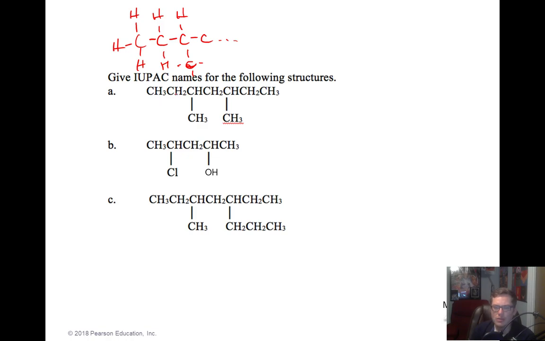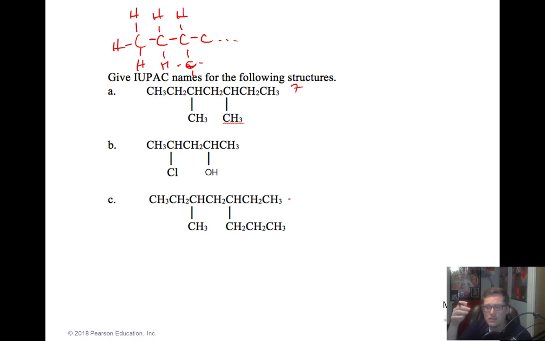So let's start counting. We've got 1, 2, 3, 4, 5, 6, 7. So 7 if we go straight across. 1, 2, 3, 4, 5, 6 if we go down. That's one short, so still straight across. What if we go 1, 2, 3, 4, 5? No, that's not good. 1, 2, 3, 4, 5, 6. So it looks like 7. We know we're going to have some sort of hept, so I'm just going to make a note to myself that that's 7.